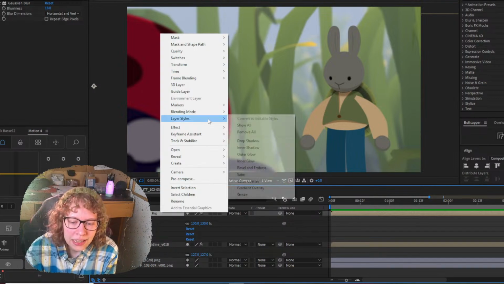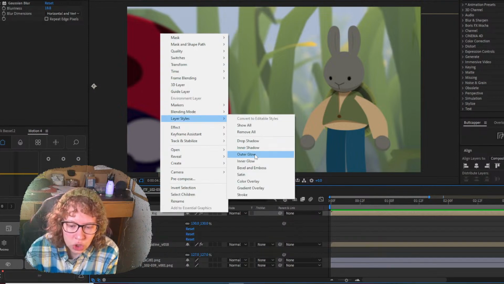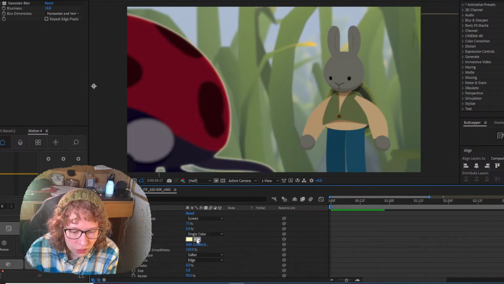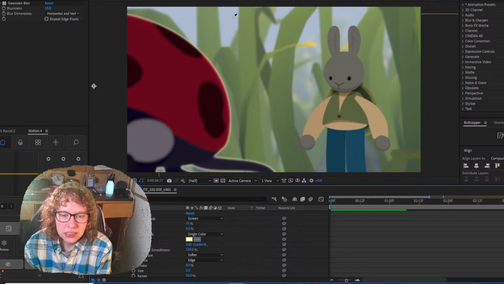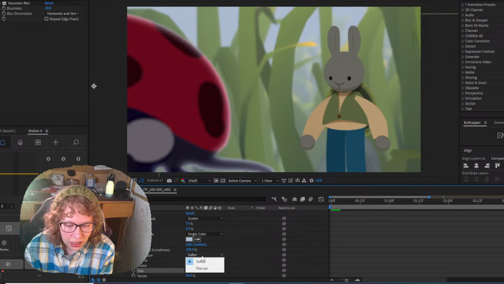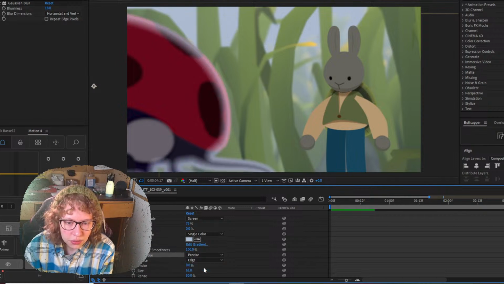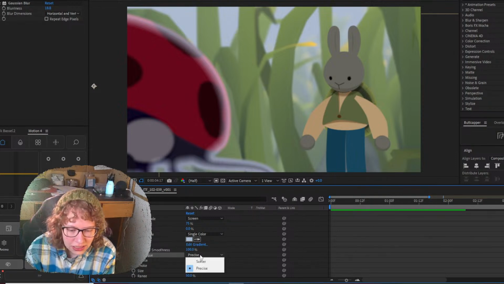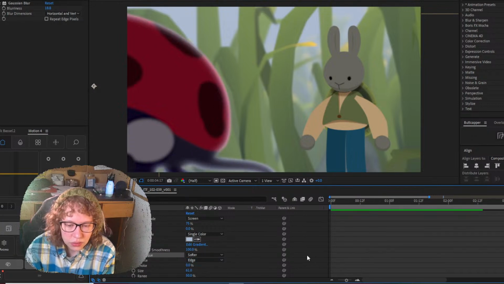And then layer styles, inner glow. And you know what we do for this? It is taking the sky color and making the size be real big. And because softer, if you click precise, we have Gaussian blur on, but it does like a hard line. But when you do soft, it does this.